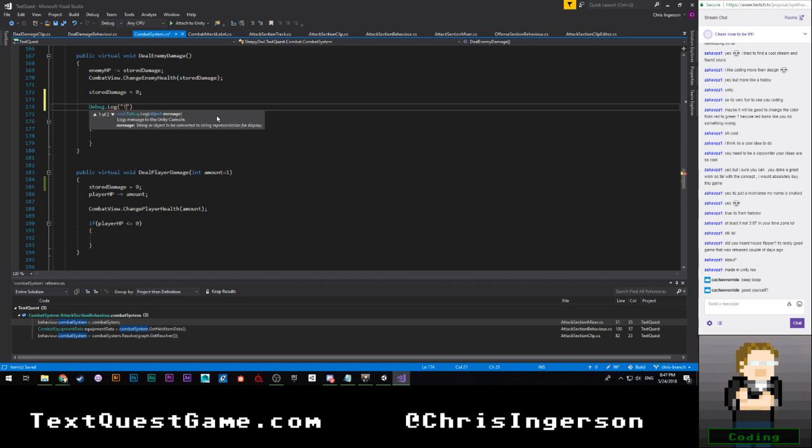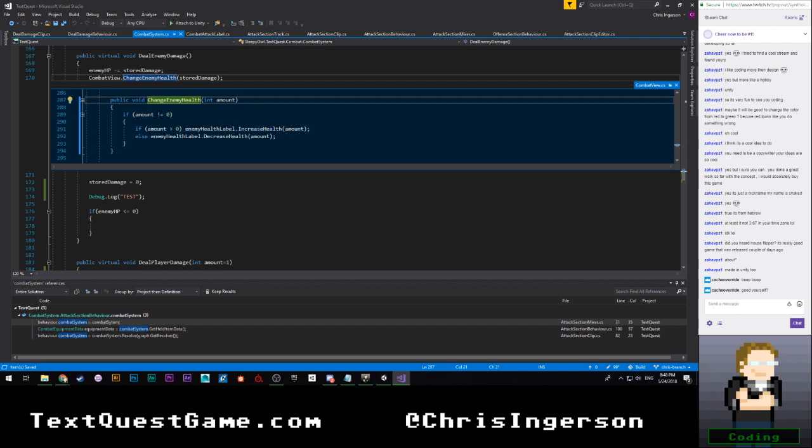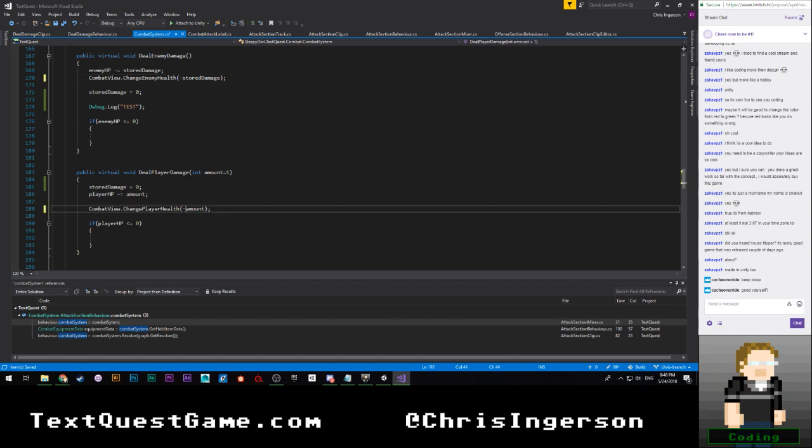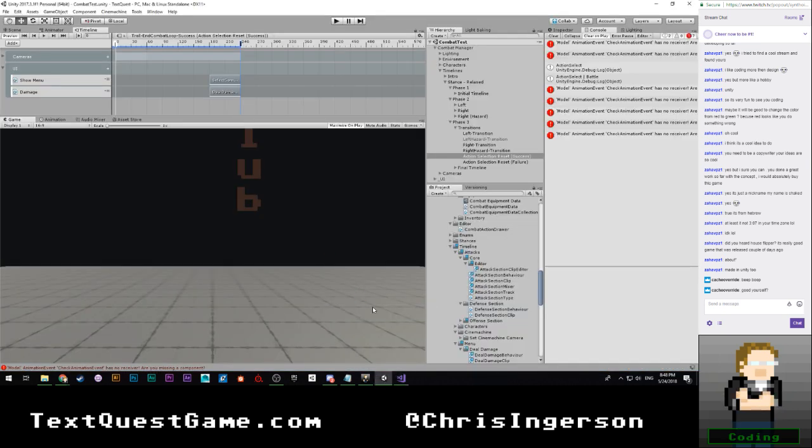Debug.log. Test. Okay. This should, yeah, I mean, this should actually. Oh, duh. Because I need to do that. Because of course I do. Okay, so let's go ahead and do that.